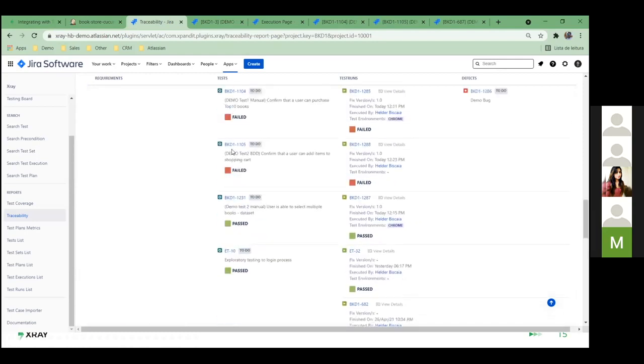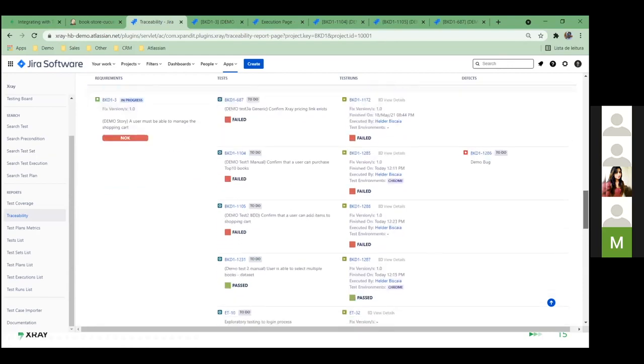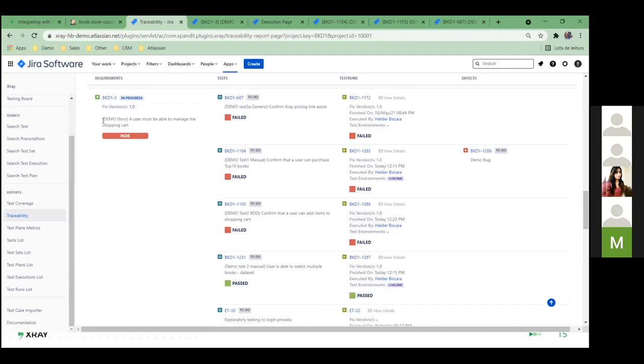If I scroll back up to the issue that we were looking at, this is precisely why I precede everything with the keyword demo. This is what we were doing in this session. We were testing this particular story, and we did see that the pricing link that we carried out did not complete.